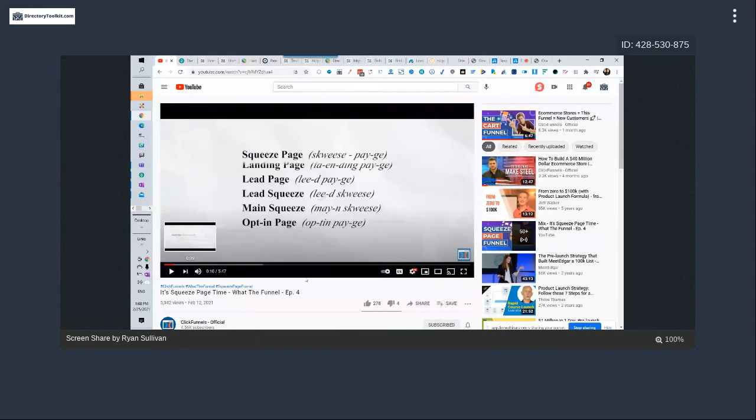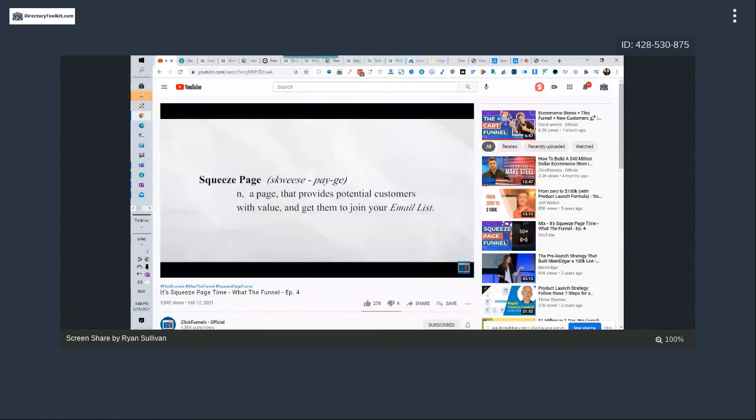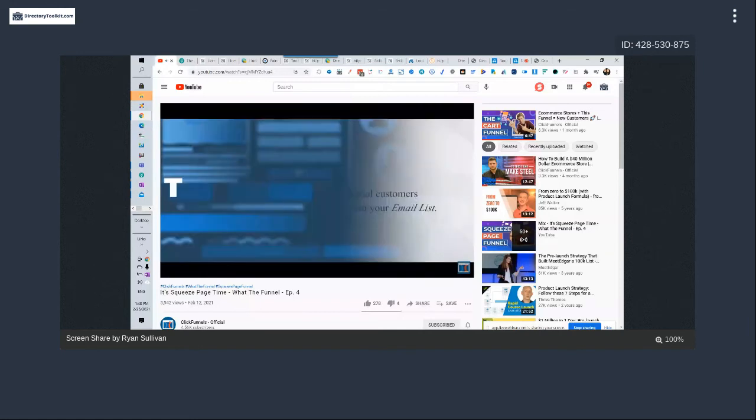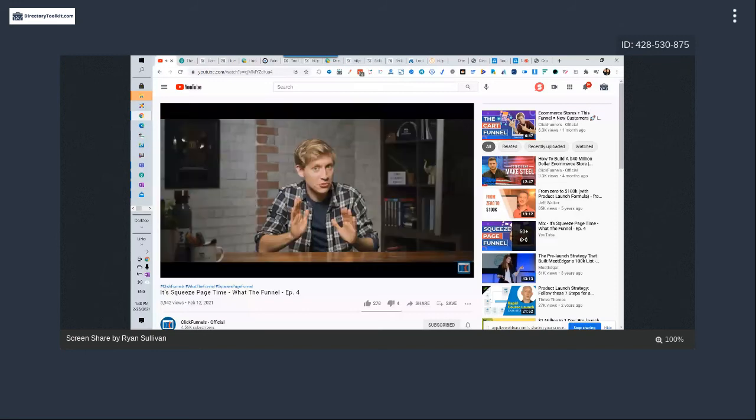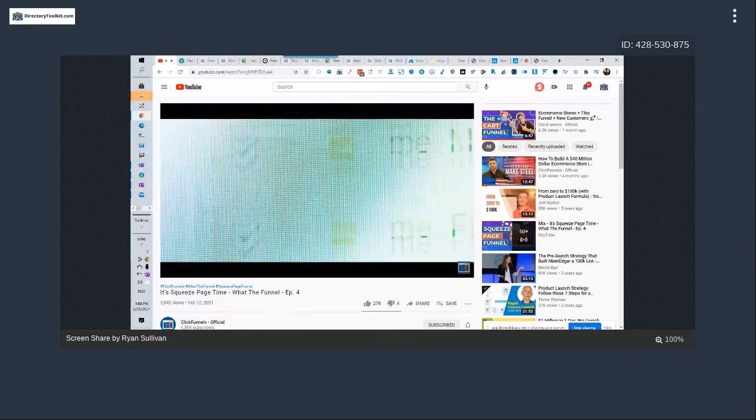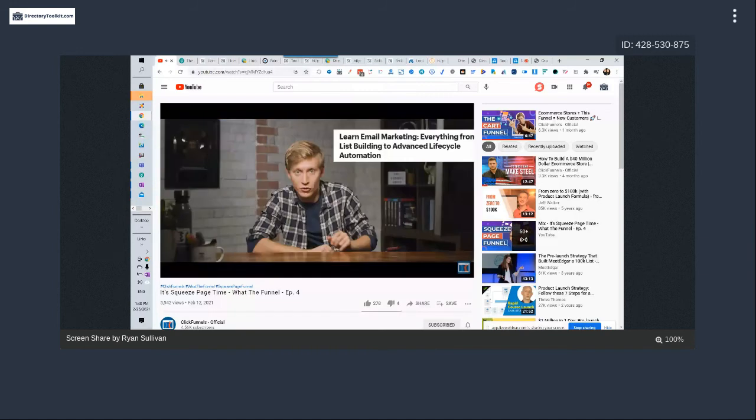This name, the same purpose: to provide potential customers with value and get them to join your email list. Now, email is where it's at. It's still hip. And before you say, okay, boomer, number one, I'm a millennial, and two, in most cases, industry-wide, email sells more than social media. It's a business medium. It's a transactional medium. It's a personal medium. So no matter what you're doing, you need to build your email list, and therefore, you need a squeeze page.